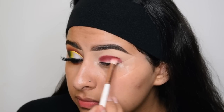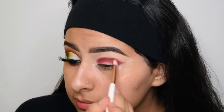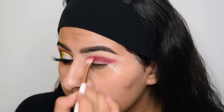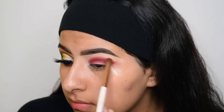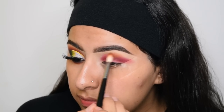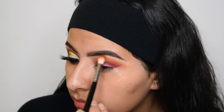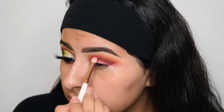So I'm going to start off with putting the shade Curran on my crease. And then I'm going to take the shade Fire just to blend out the edges. I'm going to take the shade Cider and pack it on the edges and start blending these two together. And then I'm going to go back with the shade Curran just to re-intensify that shadow.